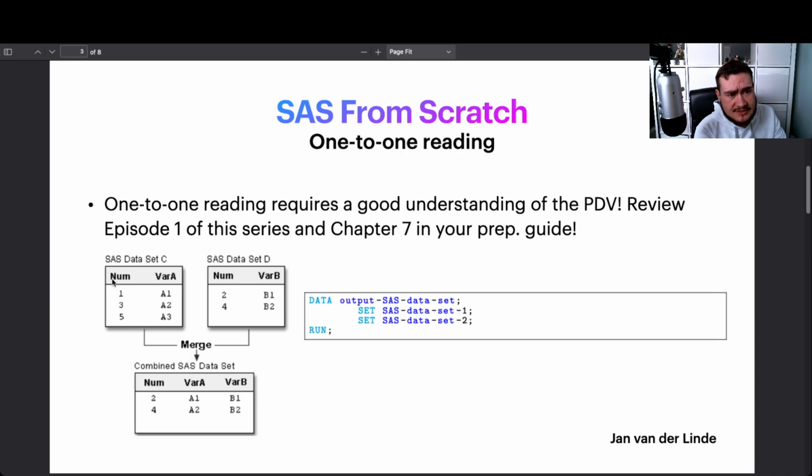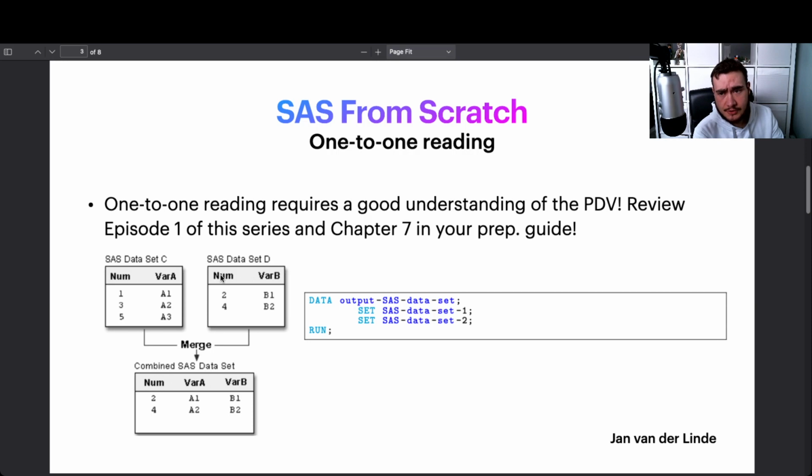So let's imagine this is the first data set 1, this is data set 2 on the right. If we issue the read instruction to SAS, SAS is going to place num with the value 1 into the PDV. It's going to place var A with the value a1 into the PDV. SAS then encounters our second instruction to read from data set 2, which is on the right.